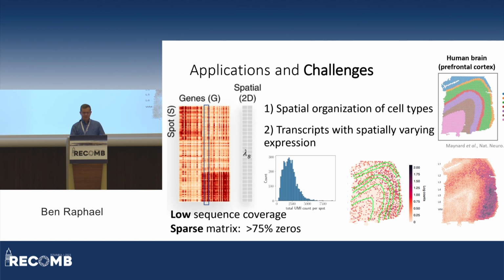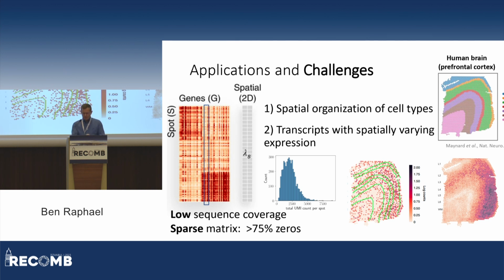Now these are exciting applications, and there are others, but one of the big challenges with this data is that it's very sparse. If you're used to single-cell RNA-seq, this is similar, and depending on the technology, perhaps even more sparse than single-cell RNA-seq. And so, instead of getting this beautiful picture of a gene that's expressed in one of these layers, you instead get this very sparse information.